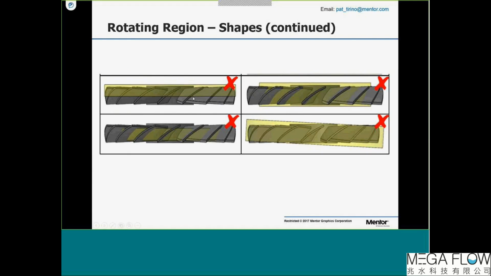Some shapes that just don't make sense at all, or that you should avoid, is something like this: cutting the fan in half. I don't know why you would do that. Making it smaller than the fan in the radial or the axial direction. Why would you do that? Again, I'm not sure. And not being aligned with the fan object. Again, that doesn't make sense at all.